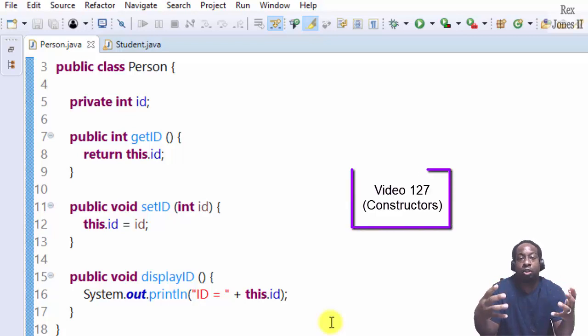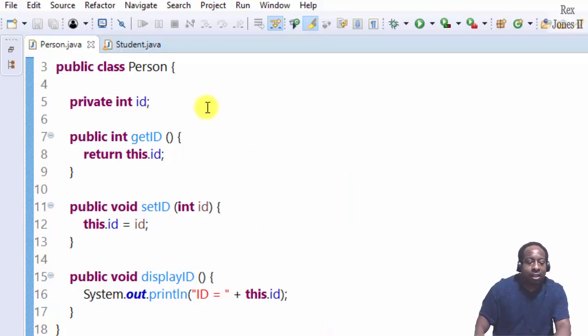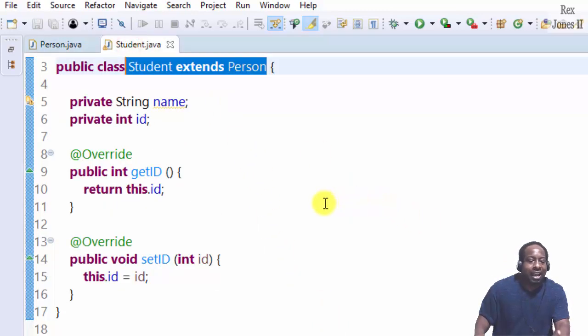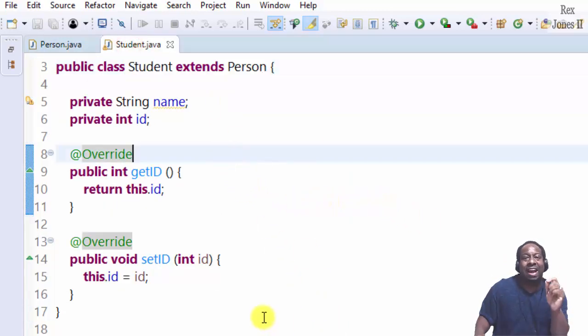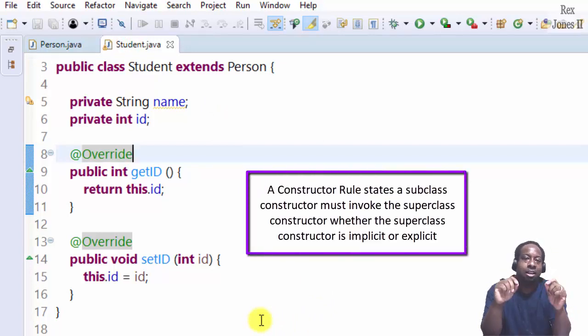You can watch my constructor video for more information on constructors. If we look at the child class, it also does not have a defined constructor. A constructor rule states a subclass constructor must invoke the superclass constructor, whether the superclass constructor is implicit or explicit.